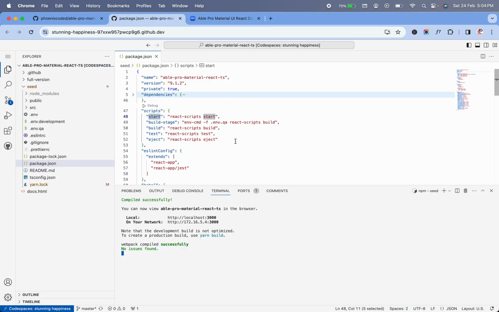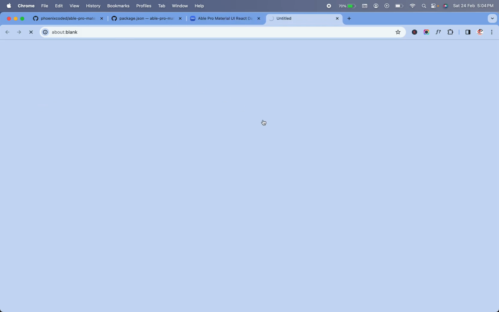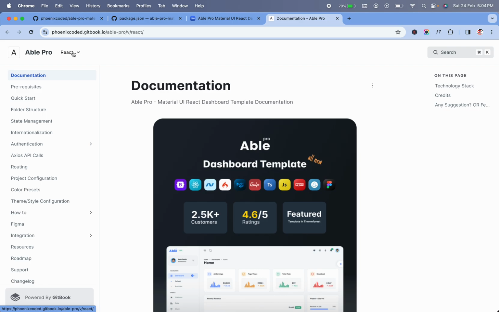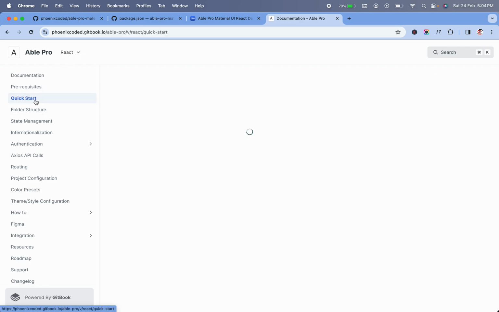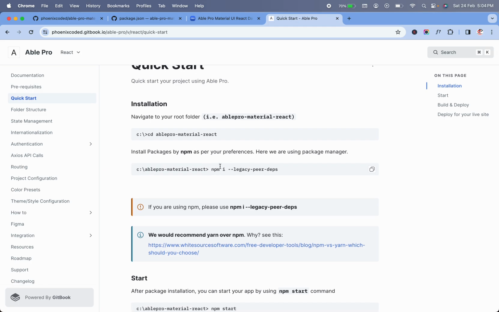All of the versions, like Bootstrap, .NET, and CodeIgniter, have package.json. You can also refer to the documentation that has been provided with your downloads. Here there is a React section. In the quick start you can check what commands you need to run.